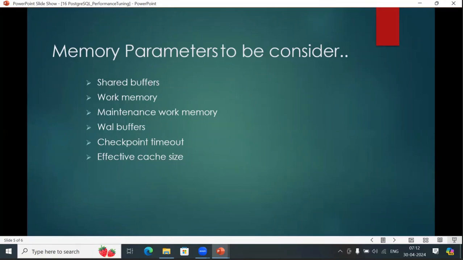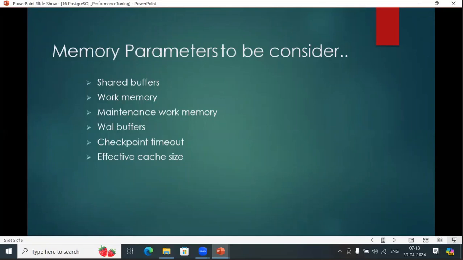All the physical memory areas can be defined with the effective cache size. This effective cache size is the total value of your physical memory. It has shared buffers, WAL buffers, temp buffers, and other buffers. All the buffers are defined with the effective cache size.